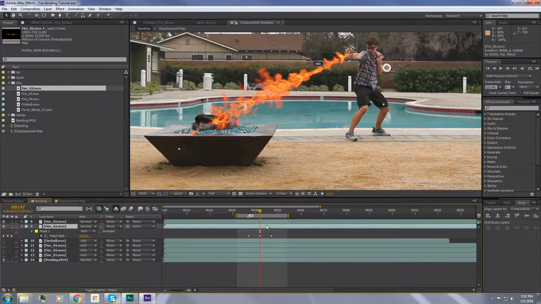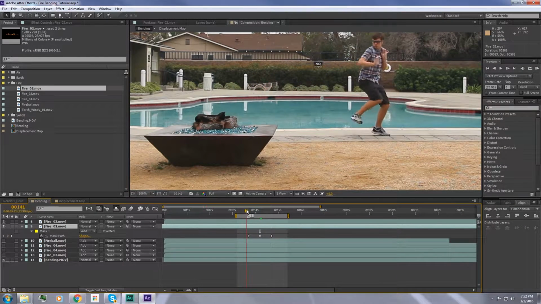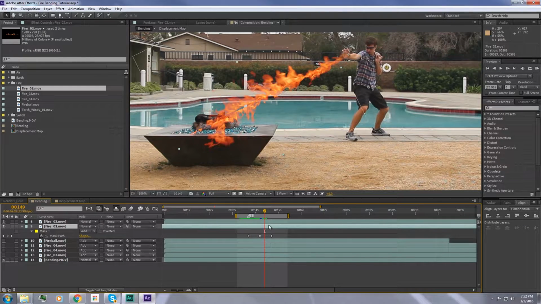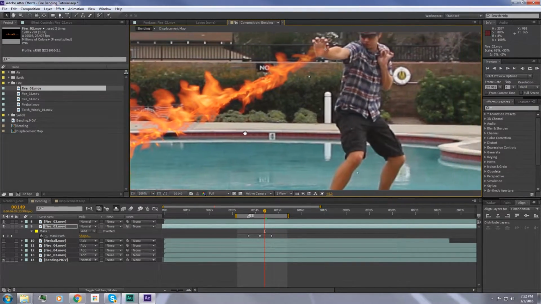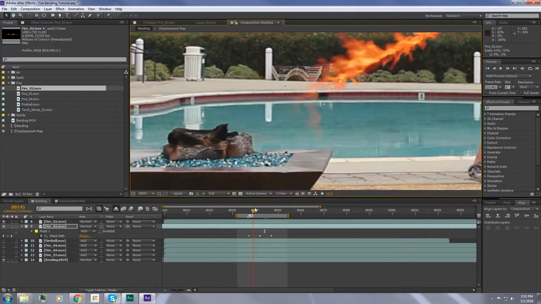Or actually, we're going to hit U. And then we're going to just drag this over, and then we'll bring our points back. So now our timing's a bit different. And then you can scale it out a little bit. So we get something like this. That should sort of fill everything up.